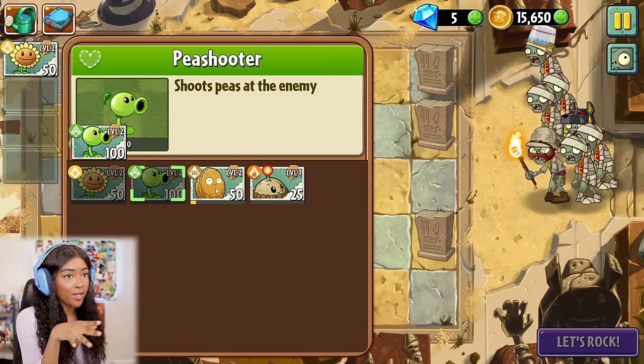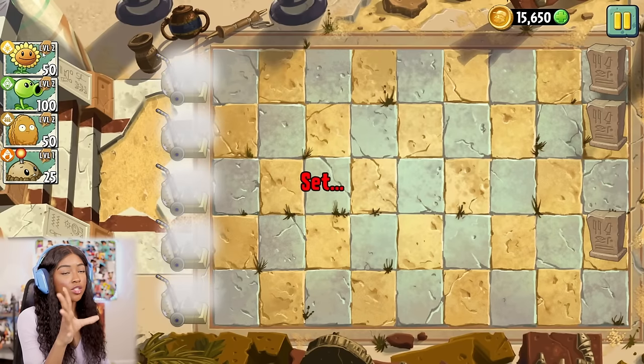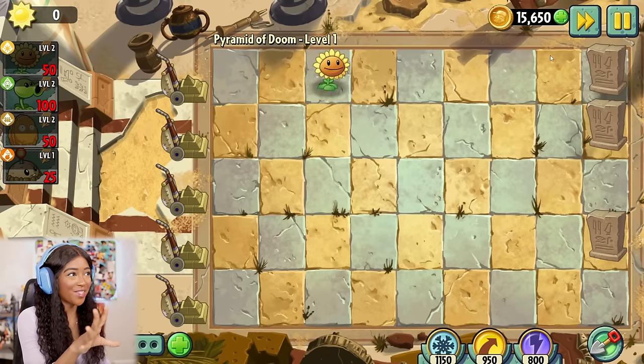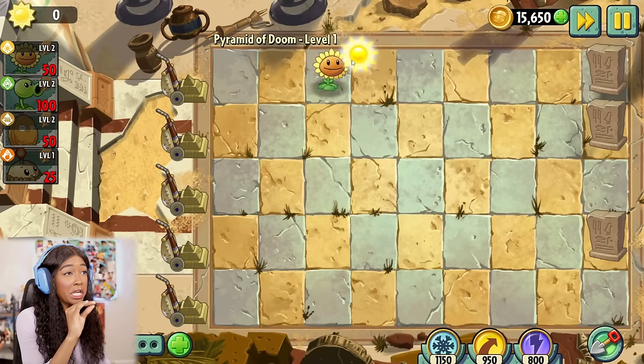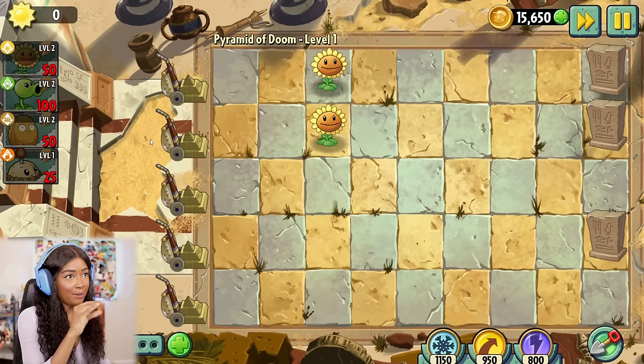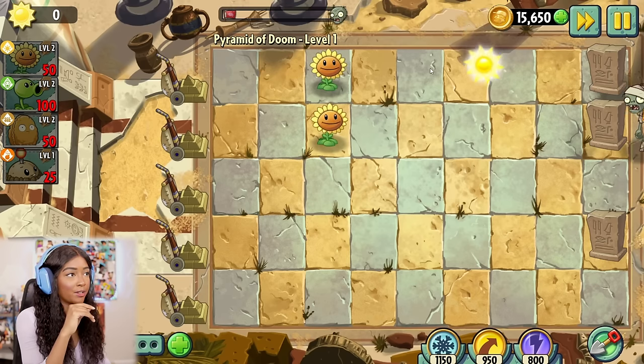Okay, cool. We can do this. It's fine. We got this. This is like the stuff I'm most familiar with. So we got this. Okay, so I'm gonna try doing the sunflower strat. Might not go well, not gonna lie, but we're gonna try it. I mean, might as well try to get myself to be better, you know?